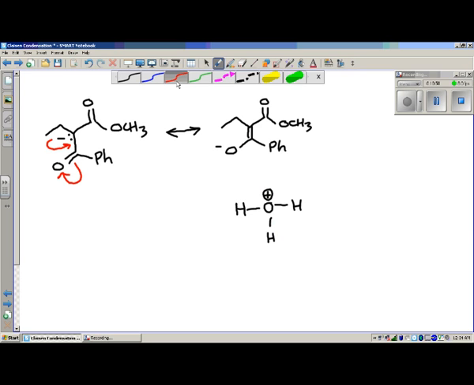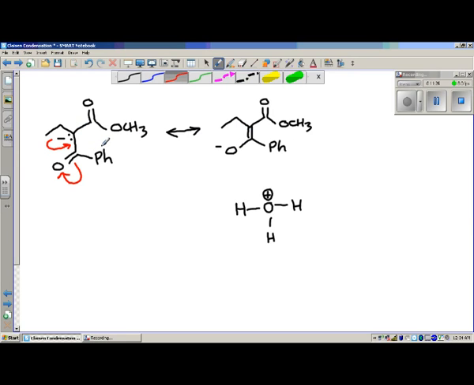So that begs the question then: which atom, the carbon or the oxygen, is going to be more nucleophilic, or more basic, I should say? Is it going to be the carbon or the oxygen? Well, we know the carbon's more nucleophilic, so that would suggest that the carbon is also more basic. Now, exactly how you push your arrows at this point depends on which resonance structure you were starting from.